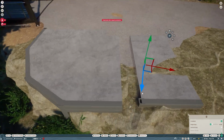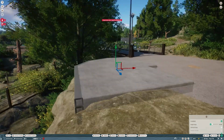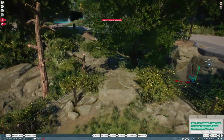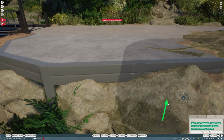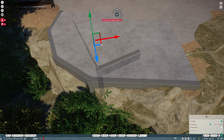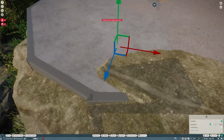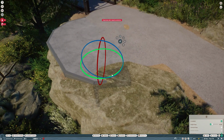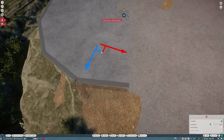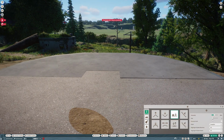But I end up making this like sort of semicircle, and then I extend it by one and then add this semicircle onto the other side as well. And then I end up using a combination of a glass barrier blueprint that I have made, and then I end up making like a barrier using the conservation panels as well, along with some of the, I don't know what they're called, like bracket pieces, hinge pieces, where they're like the beam, the little nubs that stick out. You'll see them when I come to use them, but basically it's just rounding off the edge of this here.